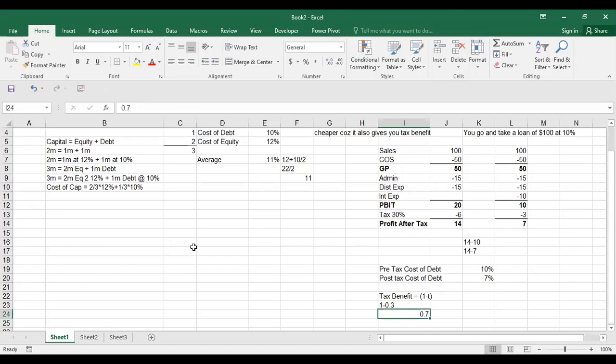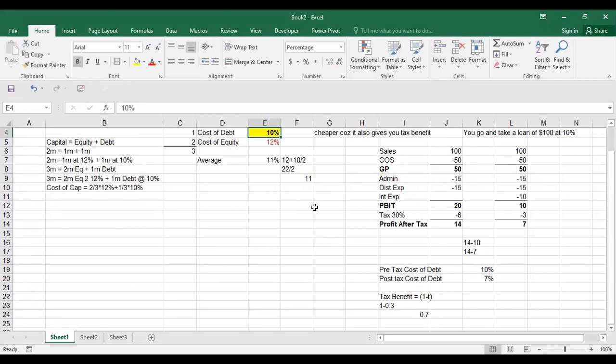This is one of the reasons why debt is cheaper, because when you give a dividend to the ordinary shareholders, this 12%, when I'm paying this 12%, it will not be shown as an expense. It will not go to the income statement and it will not give you any tax benefit. But this 10% when you are paying, it is a tax allowable expense. It will go to the income statement and it will give me some tax benefit. And the cost is not 10%, the real cost is just 7% if the tax rate is 30%.